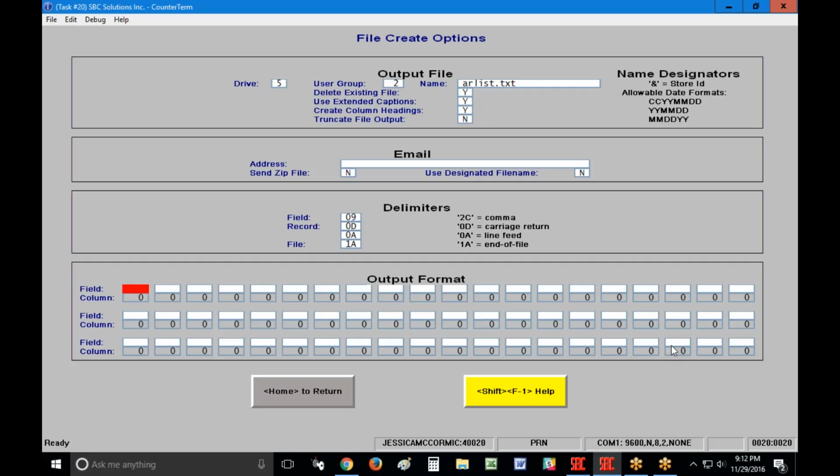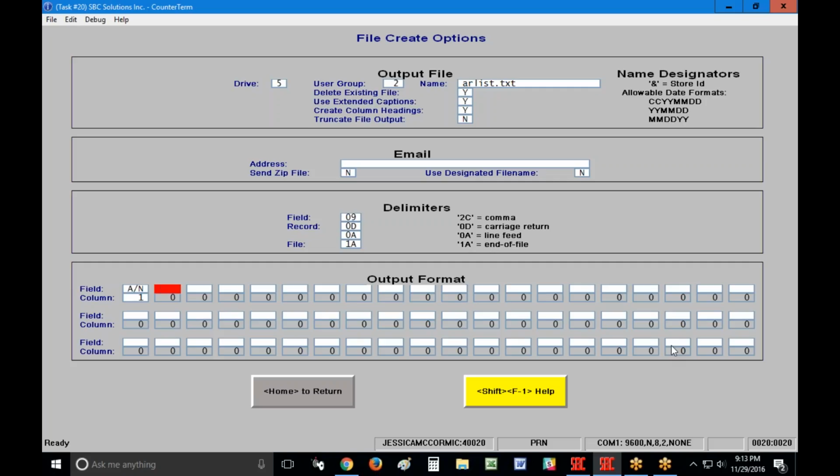So last is what my Excel sheet or my notepad or the file that I'm creating is going to look like. So for me, as I mentioned, I want my account number because I'm going to use this to convert files. But if I was going to use it to create something like a mailing list for my holiday cards, I would want more than the account number, obviously.